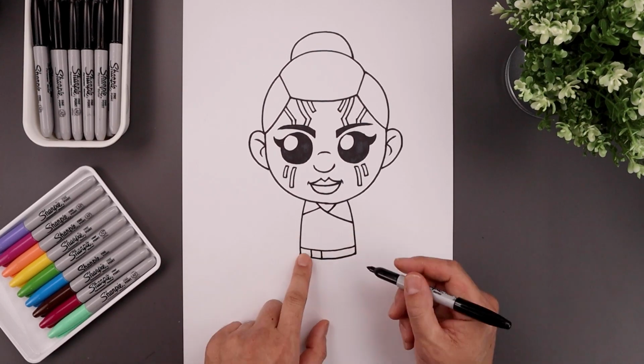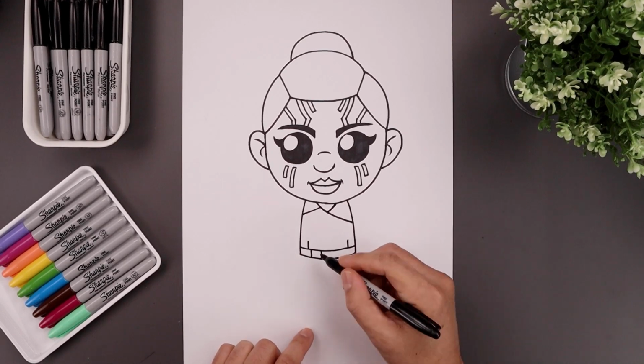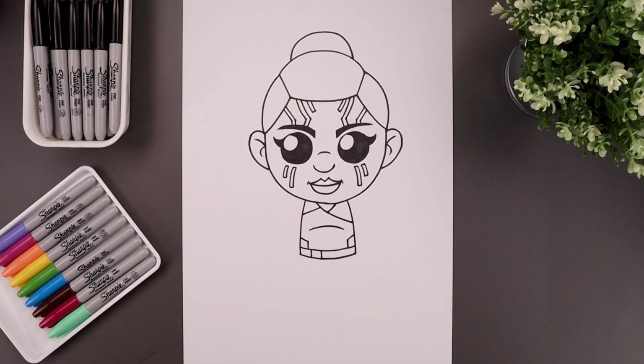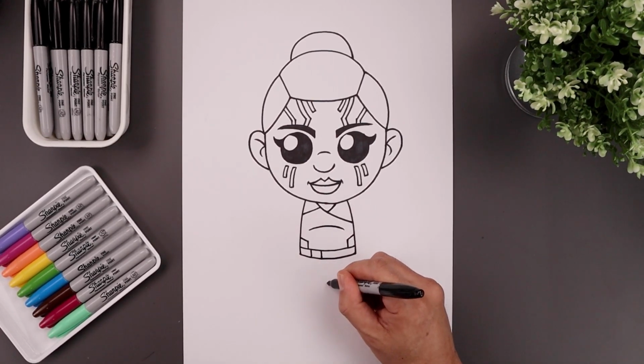Let's add a small detail across the hips. We're going to step in, draw two lines going up, angle this up and out. Now in the center of the body, we're going to add a curve to the edge of the chest. Let's move to the center of the belt, step down, we're going to add a point.